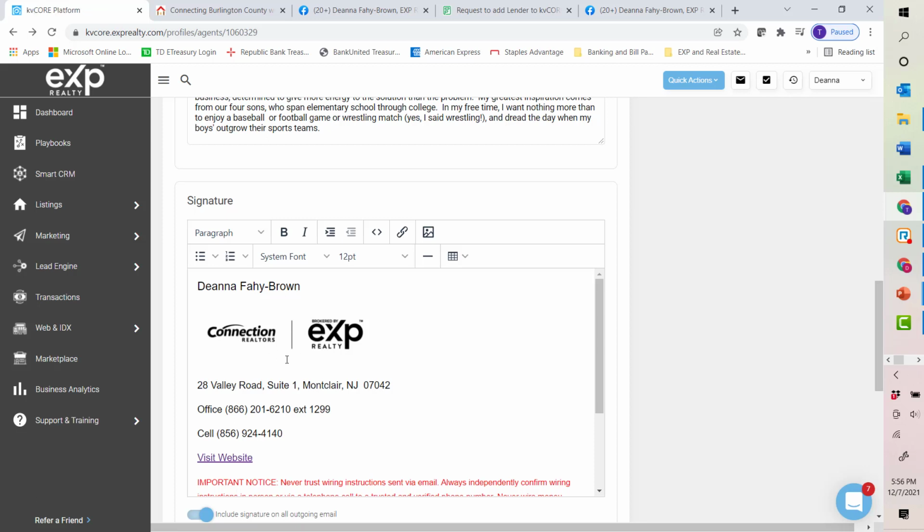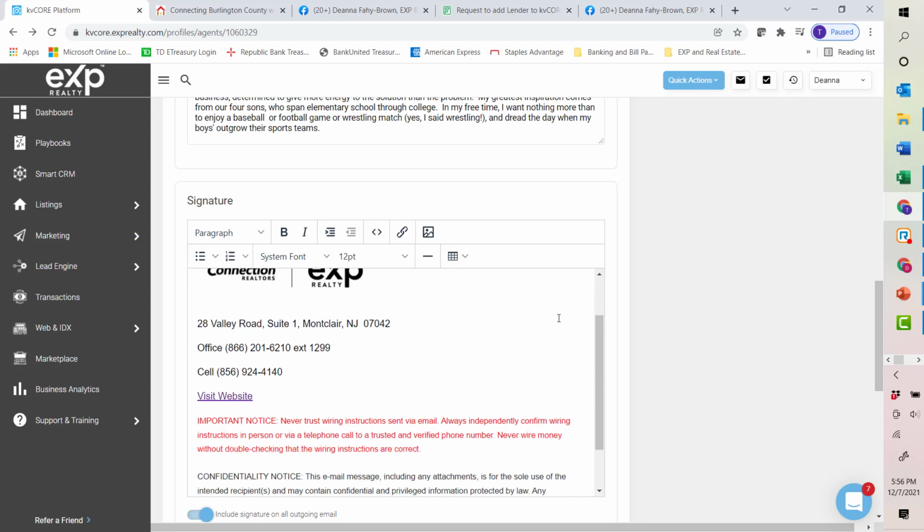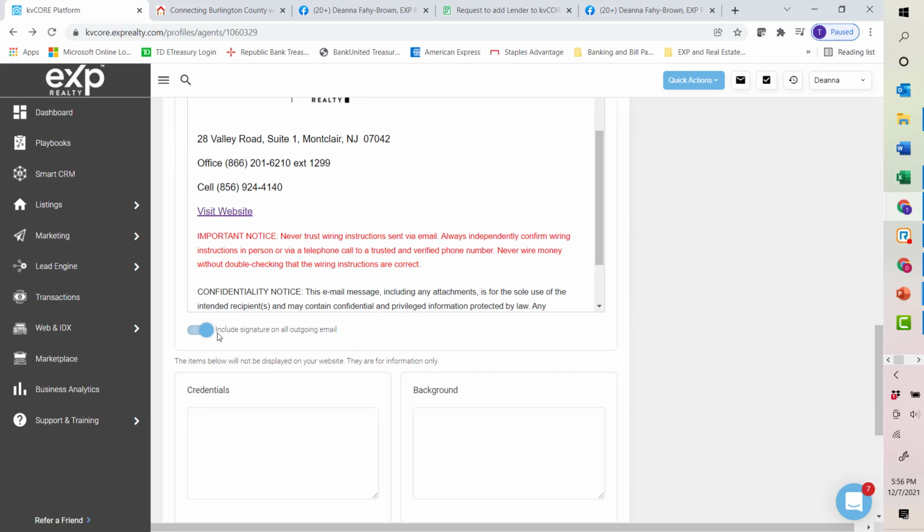But from a marketing and branding standpoint, just want to make sure all your T's are crossed and I's dotted for your signature. Okay? You'll notice I have also toggled on include signature on all outgoing email. So again, when those email campaigns begin, this is the signature that will be leveraged by kvCore.